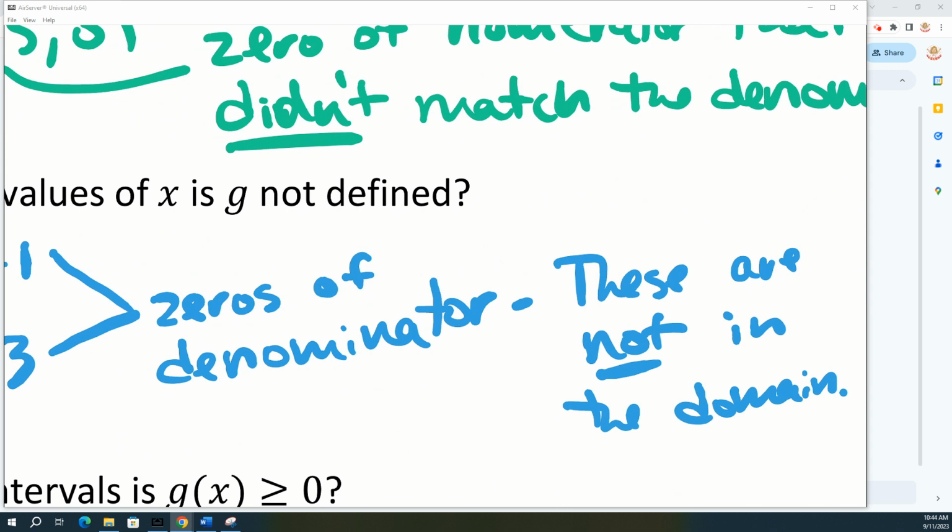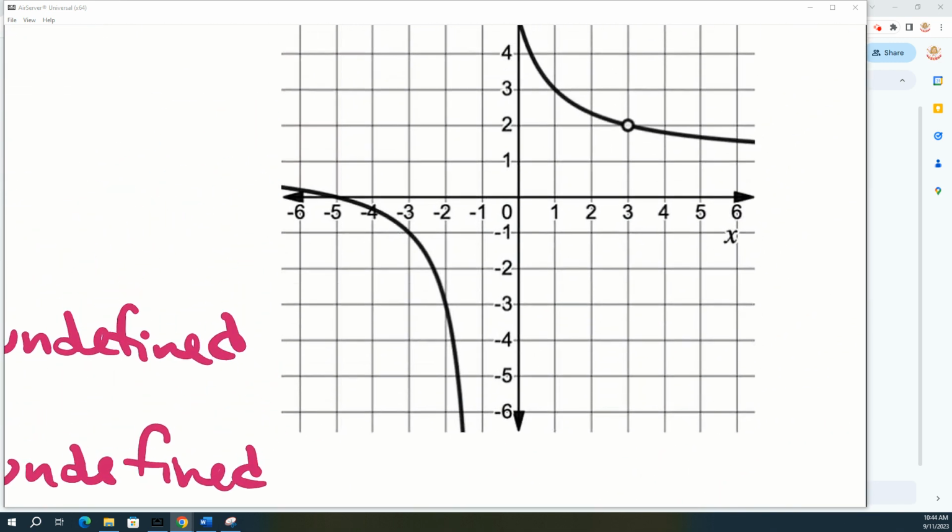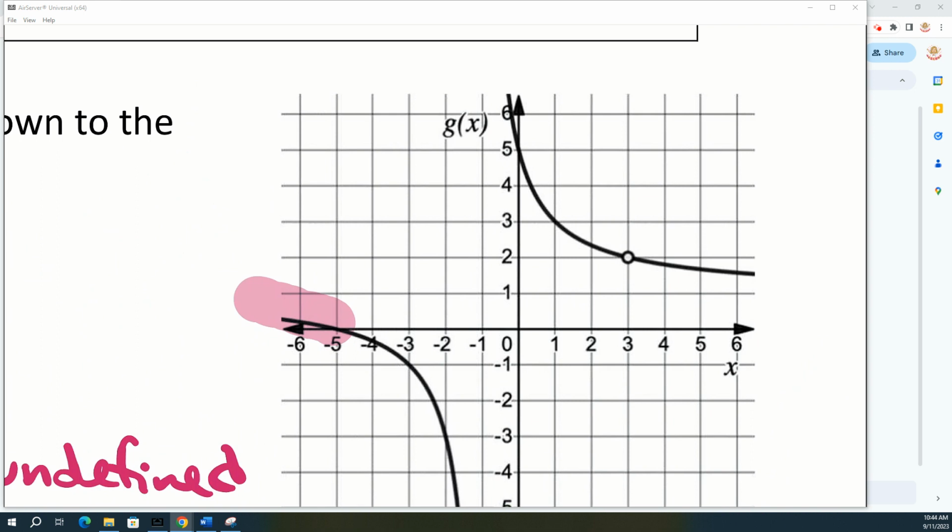All right, so number 4, there's a good chance that you got close to the right answer but didn't get the right answer. And it's okay because I don't think you guys have ever looked at a graph that has a hole in it before. This graph has a hole at x equals 3, which means we can't include that in any of our intervals. So the function is greater than or equal to 0 in this little region right here. So it's where it's above the x-axis until we get to that hole, and then on the other side of that hole. So we're going to describe those regions. And if you messed it up, it's okay. We're going to get it right.